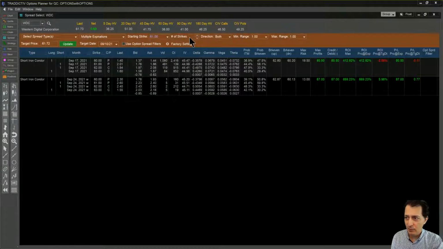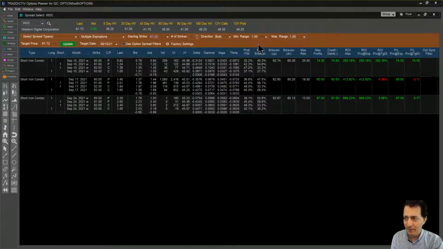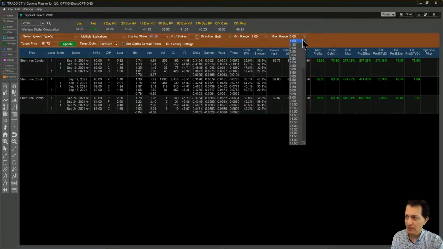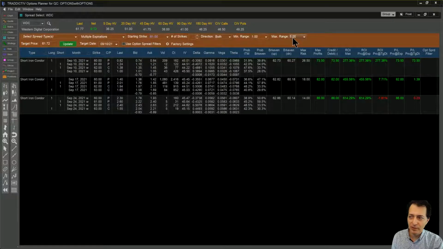And then we're gonna do this with the spread select, direction both up and down. So we have build iron condor above and below current price, with a minimum range available of 0.5, but let's start with 1, because typically 0.5 would have you use many contracts. And the maximum range, that stock is $61.76 per share. So I would say that I'm okay up to $500. Let's try, but I would indeed prefer that trade to have less risk given how cheap the stock is. Okay, but let's begin with $5 to see what's possible.